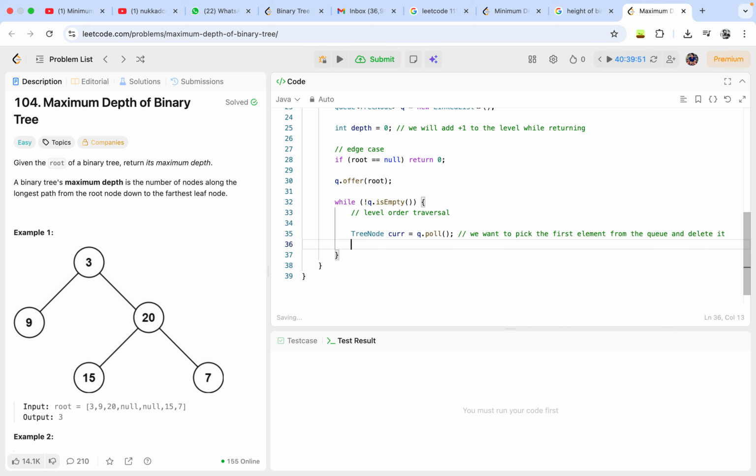So we get the root node from here into the current node.